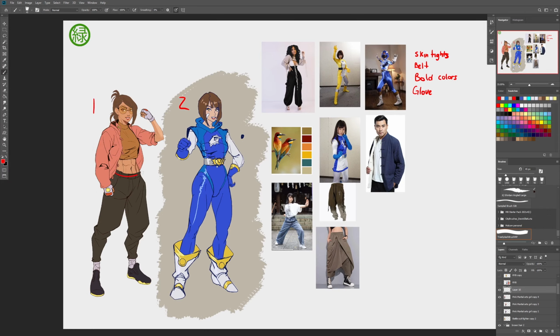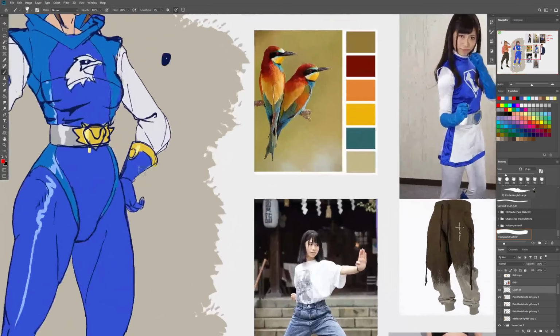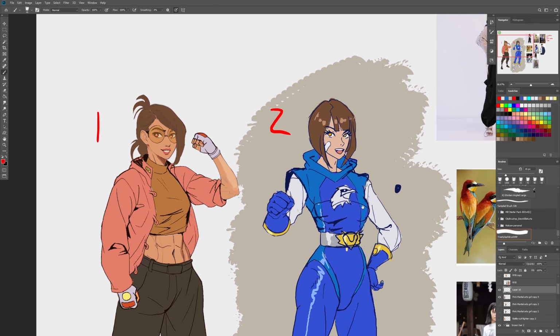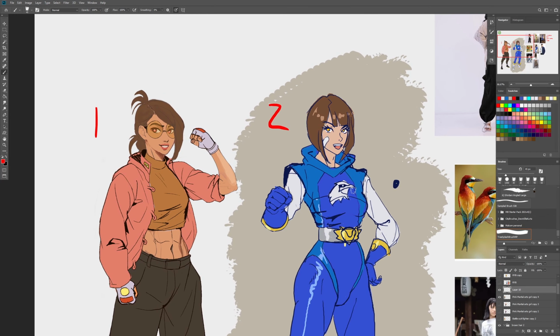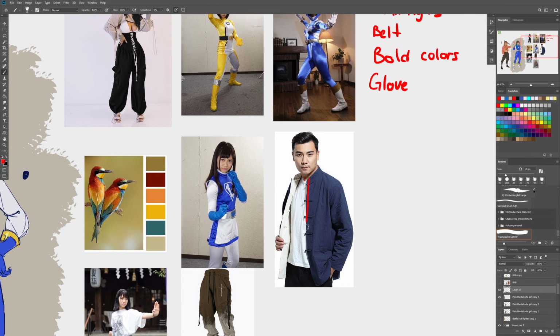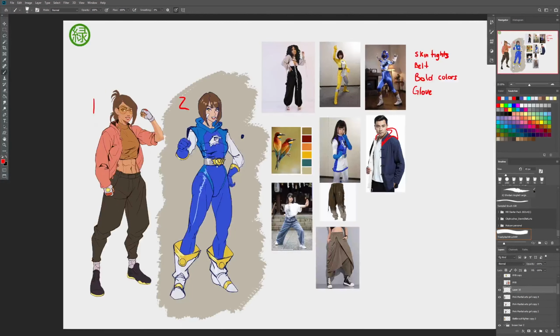Yes, she has a belt here. If I zoomed in, she has this little belt that I could probably use a lot more color on, right? And when it comes to her jacket, it's literally this jacket here, and all I did was say, okay, let's just add a hoodie. It's gonna have a hoodie on the other side. And that was just my little extra touch to the design to make it special for myself.